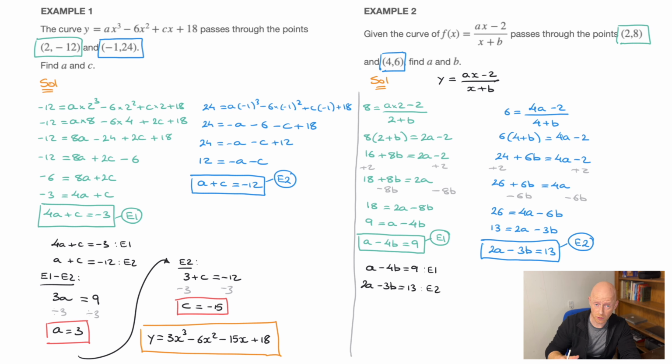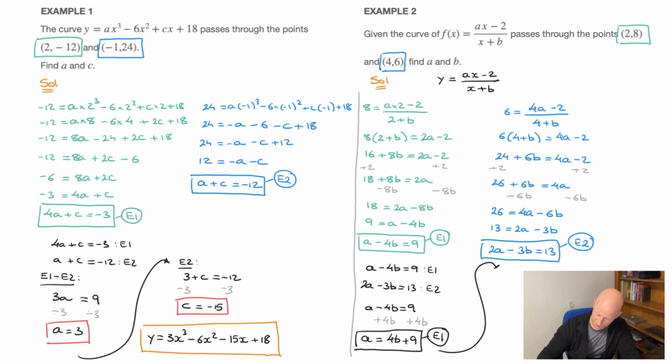There we go, that's E2. Now to solve these, we could of course use the method of elimination, which is what we did earlier on here, or we could also use the method of substitution. And this time around, I think I'll do that. And so using the first equation, E1, I'll rearrange this to make a the subject. Indeed, starting from a minus 4b equals 9, we can quickly add 4b to both sides of that equation to state that a is equal to 4b plus 9. And in fact, I'll go ahead and box that. That's the expression we got for a using equation 1.